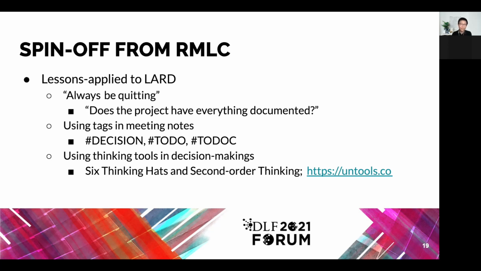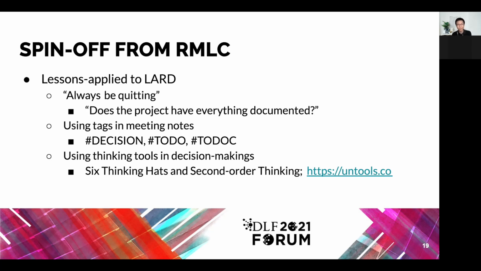And next, the tags are all about catching those decisions that fall through the cracks. For example, when the Learn team makes a decision, it and its reasons get recorded in the meeting notes with #decision. This simple trick has been helping the team to refer to past decisions quickly.